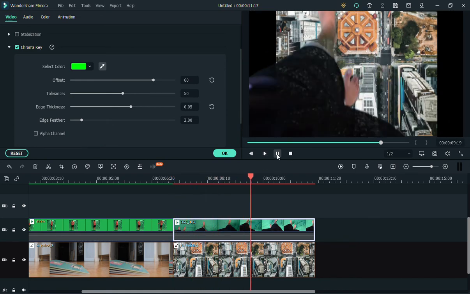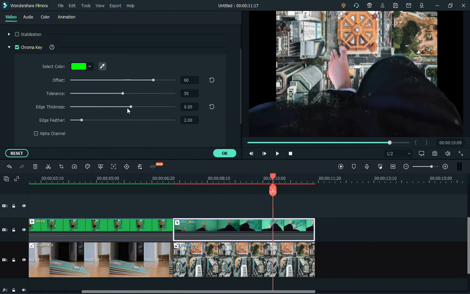It's laggy because I didn't render the preview. It's still a slight problem, so I'm just going to increase the edge thickness again. By, like, a lot. Oh, no, that's not good. And we can actually feather the edges.